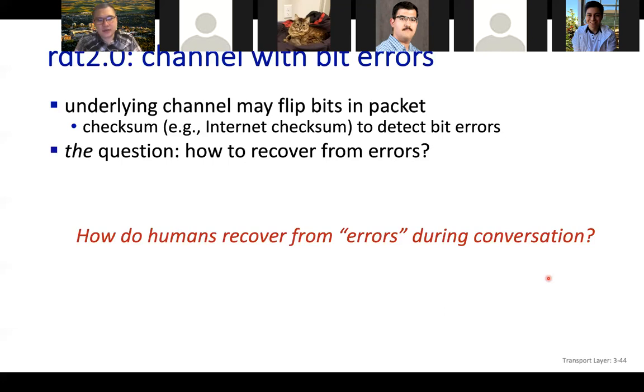As we mentioned, the internet checksum is used to detect bit flips. The question is how to recover from the errors. UDT can only help you detect errors. After you detect errors, what should you do? You just report the errors. After you report them, UDT will not help you do anything else to correct the error. It just tells you. If you do a quick search on Google, you will see a lot of people sending error messages saying that the UDT protocol has an error because of a bad checksum.